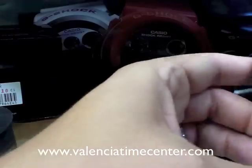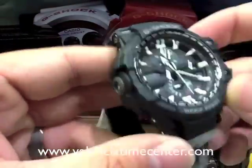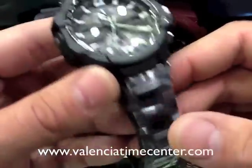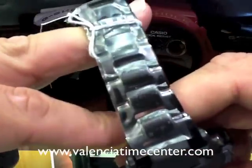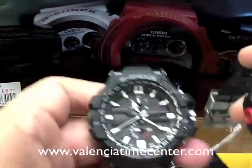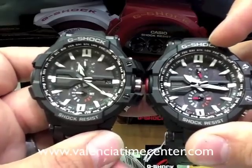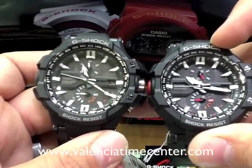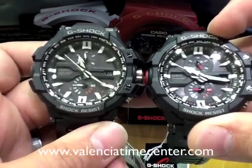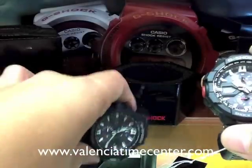I also wanted to give you guys a look at the GWA-1000D. We also got this watch in stock — it's the same exact watch but on the metal bracelet, the black IP bracelet. For this watch I'm going to leave it wrapped up, guys, because these watches are extremely special and we're only going to get one. They are cosmetically a little bit different though. If you'll notice the little red hand at the top, on the D metal bracelet it's white. Also, the red hand at the bottom on the watch with the metal bracelet is white as well. So there are those watches side by side.